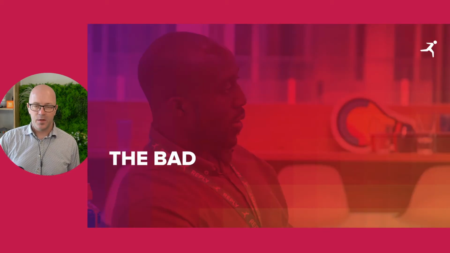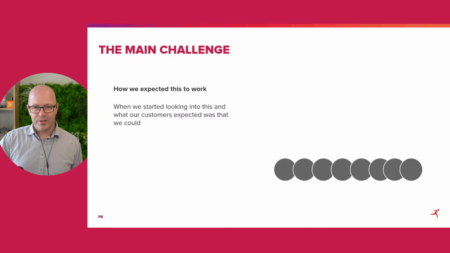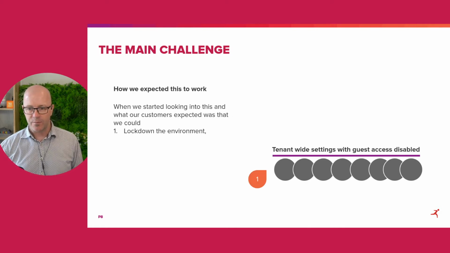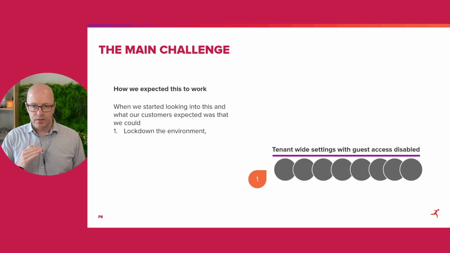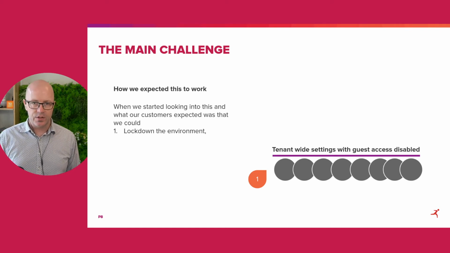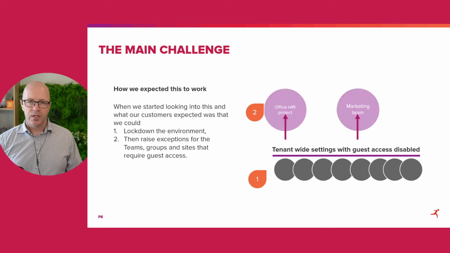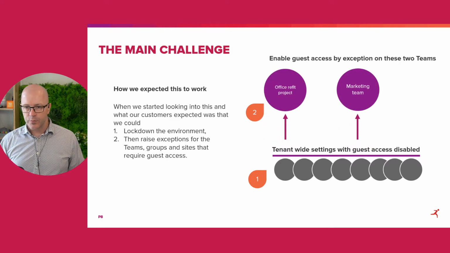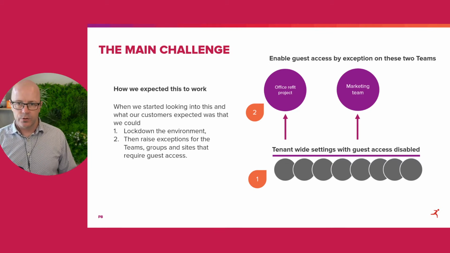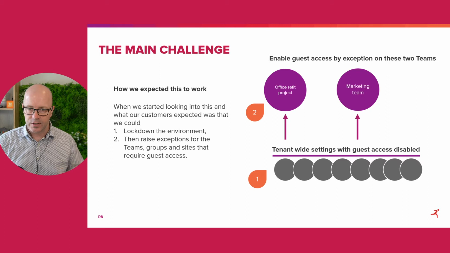Now, the bad, maybe the difficult. If we get into how we would traditionally think as IT pros about guest access, or even any security in general, what we usually aim for is that we set a tenant-wide setting, we disable guest access, and it's about trying to enable things as an exception. So for our office refit project that we just saw in the demo, we would raise that permission level so that it can allow guests to work with us. And we've basically covered all the other possibilities off by setting some tenant-level settings.